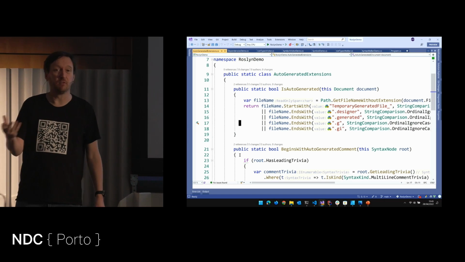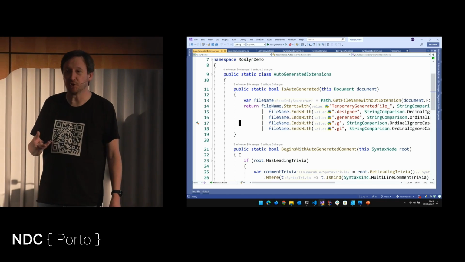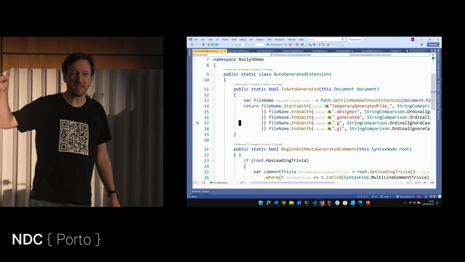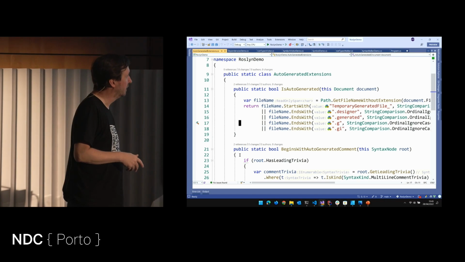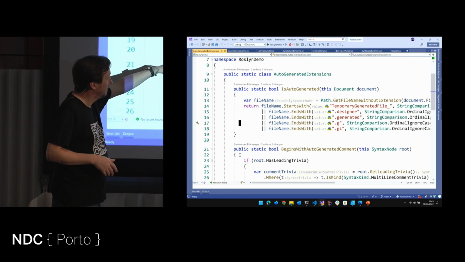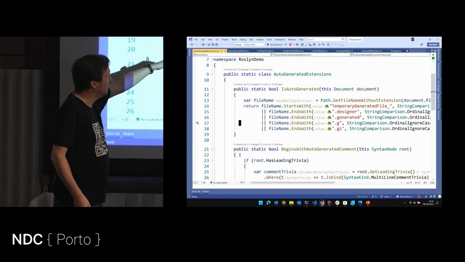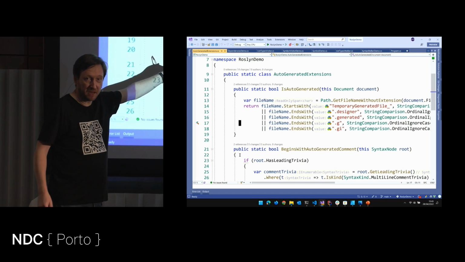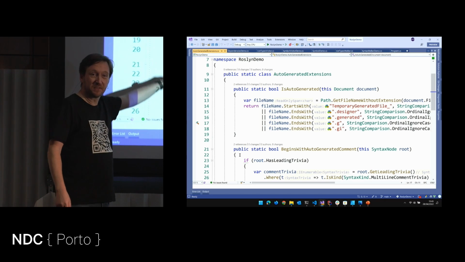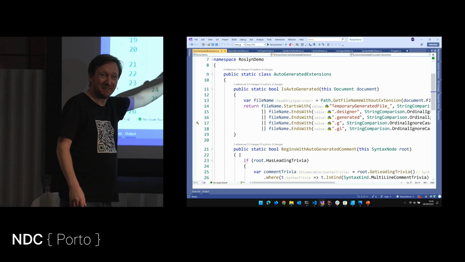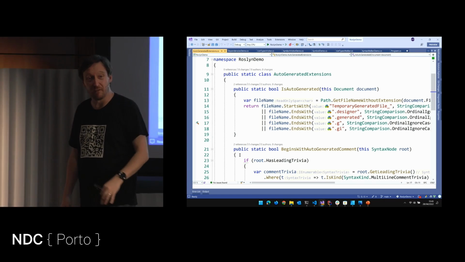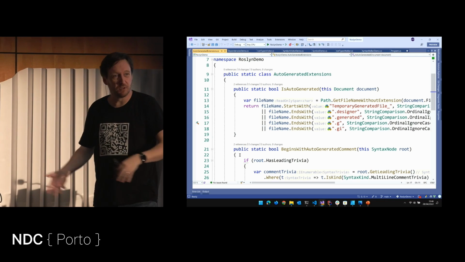So for every XAML file in a WPF application, there's a generated .g.cs or .xaml.cs for that XAML file. These tend to have .designer, .generated, .g or .gi in the file name, but not reliably so. And this is just the ones that Microsoft have done, by the way, never mind third-party things. Also, if you've got source generators in there, then those throw stuff in.